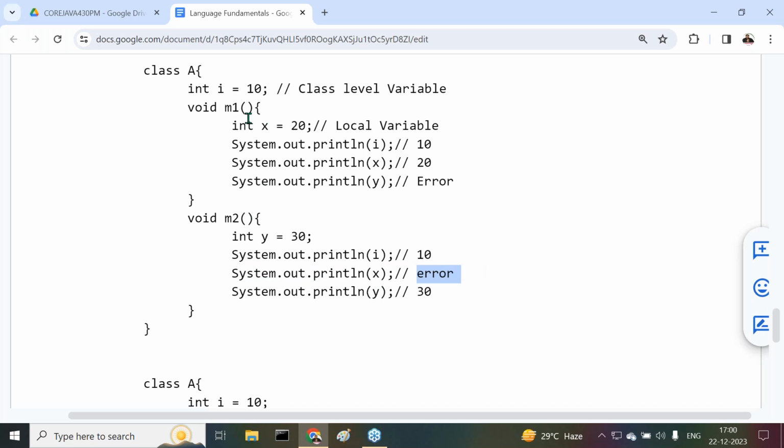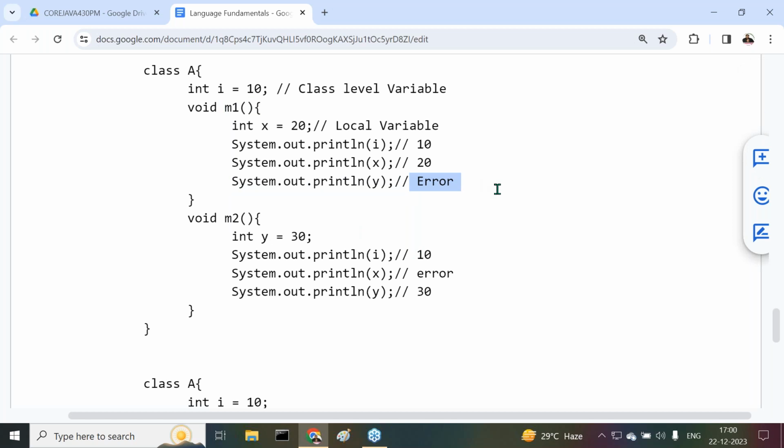The i variable we can access throughout the class. Observe carefully: the y variable we declared inside the M2 method is local to the M2 method, so we can access it inside the M2 method only, not outside. If I access the y variable inside the M1 method, we get a compilation error.